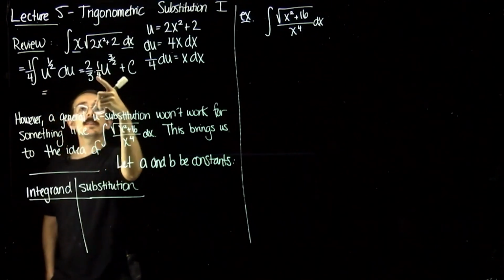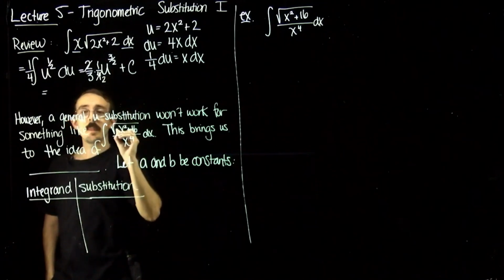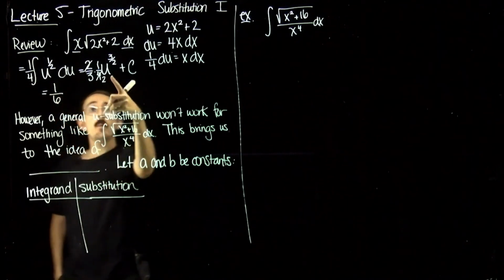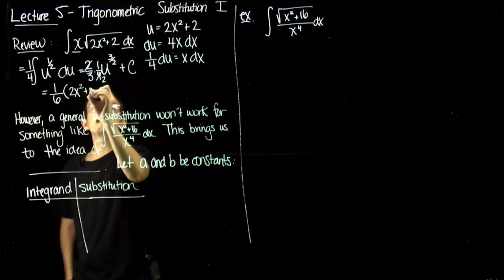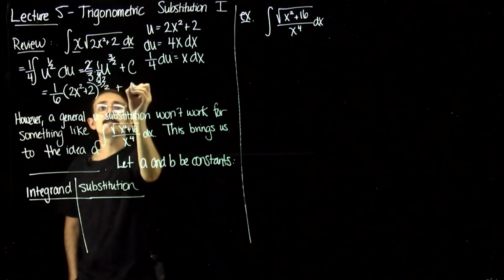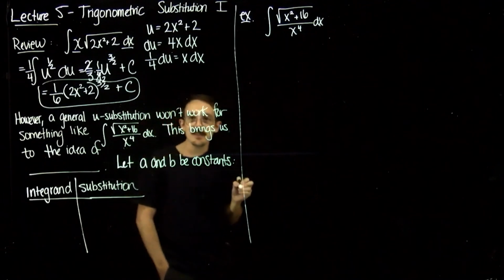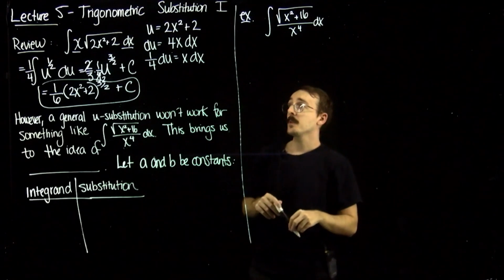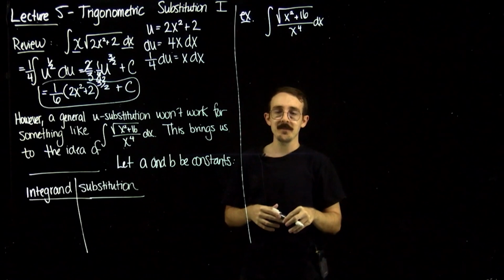Now, with 2/3 and 1/4, I can cross out the factor of 2 and I will get 1/6. And what is u? Well, u was 2x squared plus 2. So plug that back in, and don't forget that it's to the 3/2 power here, plus C. So this right here is the integral of x times the square root of 2x squared plus 2 using u-substitution. So we've integrated this expression involving a radical.